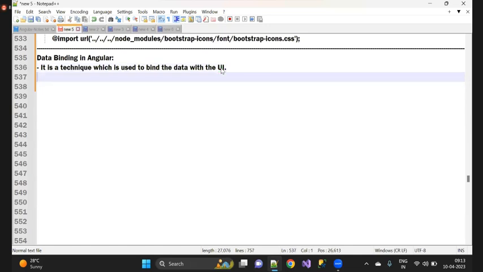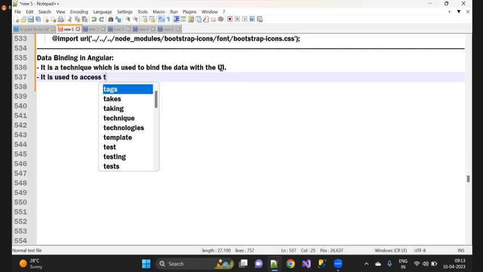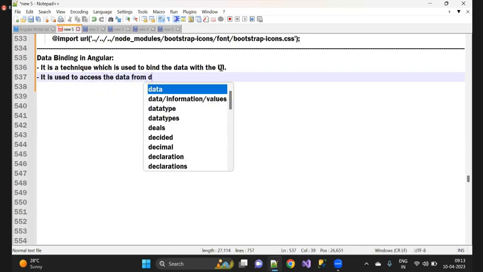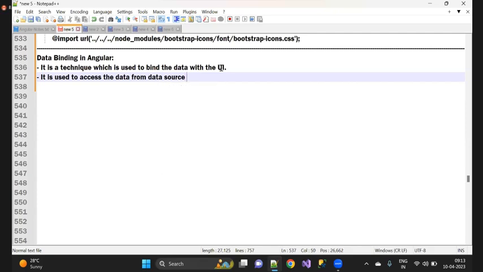That means it is used to access the data from the data source and display it in the UI, that is the HTML. That means in the HTML page, we have to display that.